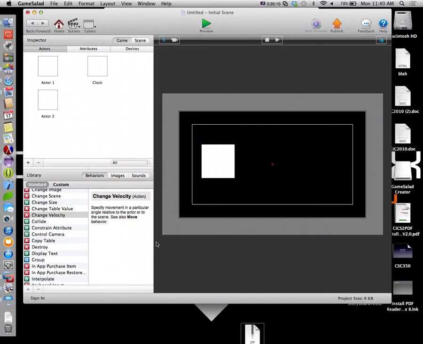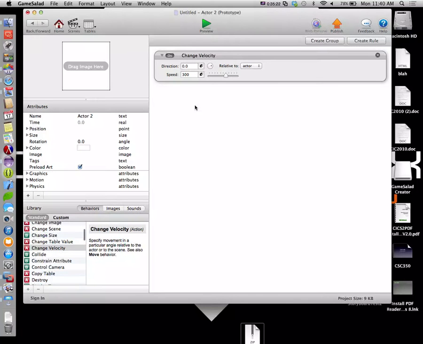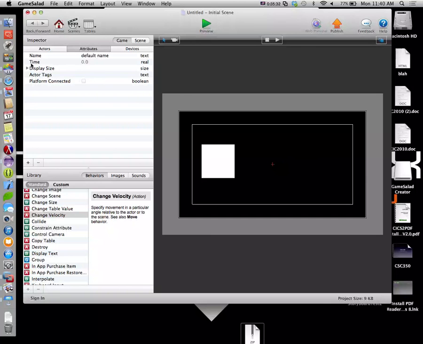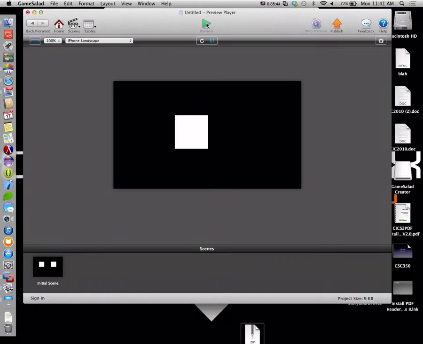He was still going. Is there a way to make him reset back? We can. Is it the scene we can make wrap? In the scene inspector's tab, it's the scene. Here, we can wrap on X, and now he'll just keep zipping back around.